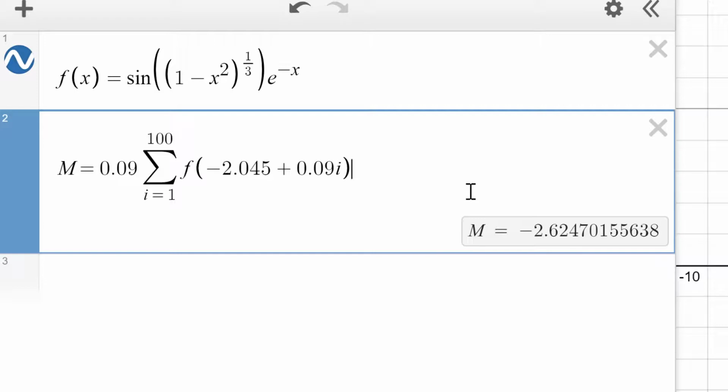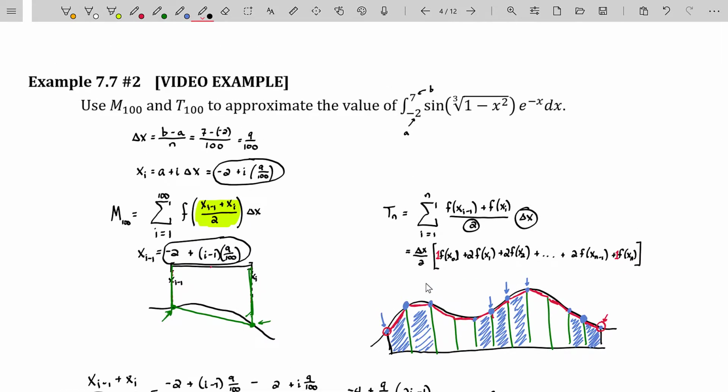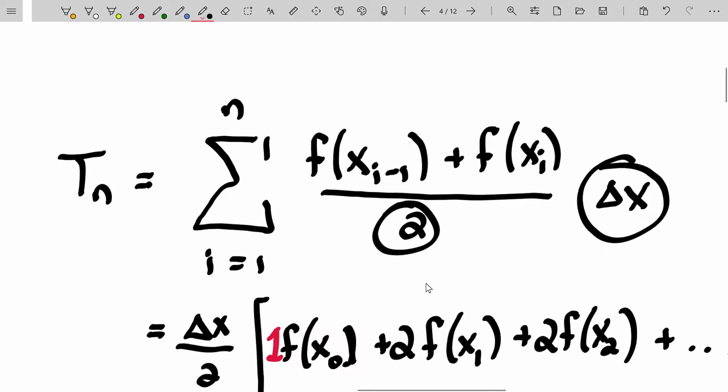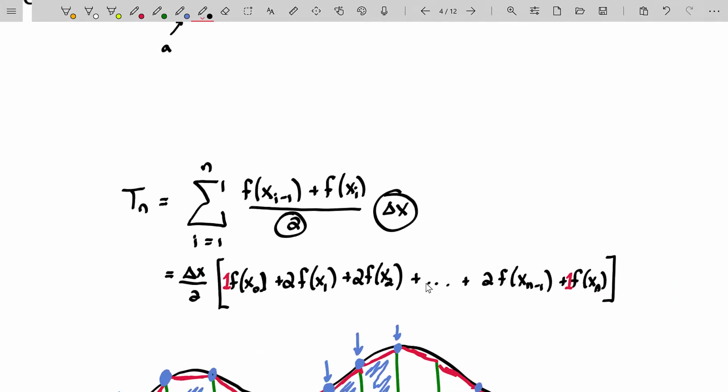It's much faster using Desmos than it would be if you were to use something like, let's say, Excel or something like that. Since you have Desmos at your fingertips, you might as well use it. Now, hopping back to the actual whiteboard here and talking about doing the trapezoid method or trapezoidal rule, whatever people want to call it, you can call it whatever you want. Using a trapezoid rule with this is not as difficult, actually, because we're not adding those x values.